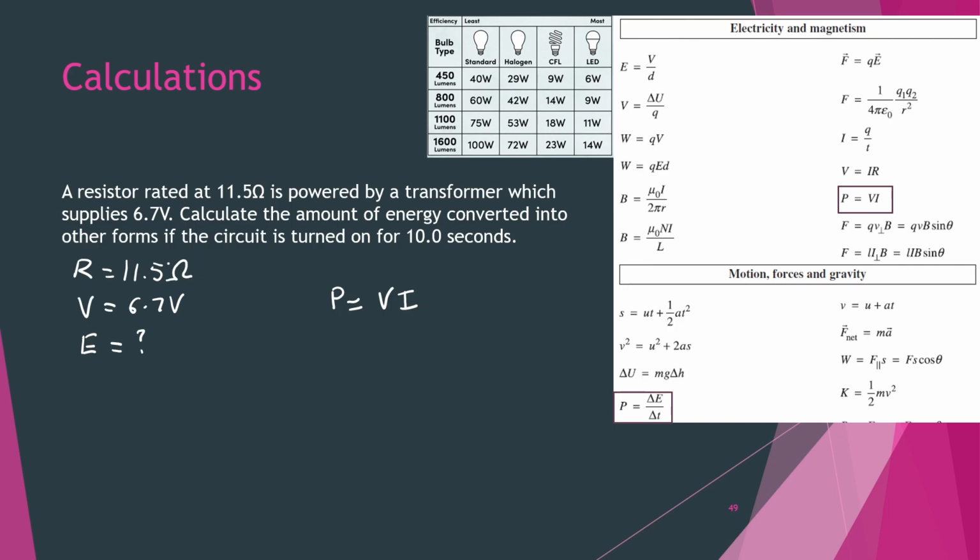Once we have power, knowing that we already have one variable and it's very likely that we'll be able to find the other, we also know by a module 2 equation that power is also equal to delta E on t. So in other words, the amount of energy which is being used or consumed divided by our period of time. Assuming that we can calculate power, and given that we know how long the circuit's been turned on for, that t is equal to 10 seconds. So far it's looking like I'm coming up with a pretty good strategy to come up with a solution. The only issue is that we do not have current.